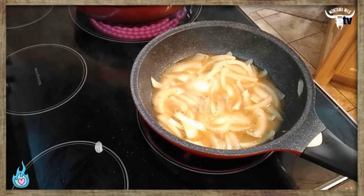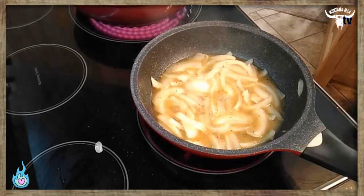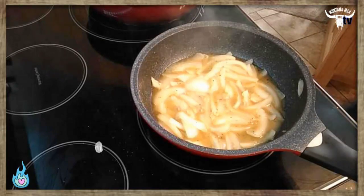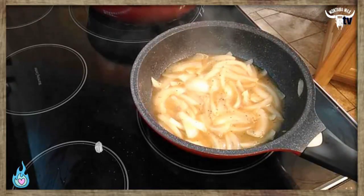Now, on the other burner there, you can see I've got that burner on, right under the pan there. Yes, happy onions. Deserves the claps. And what we're going to do here.